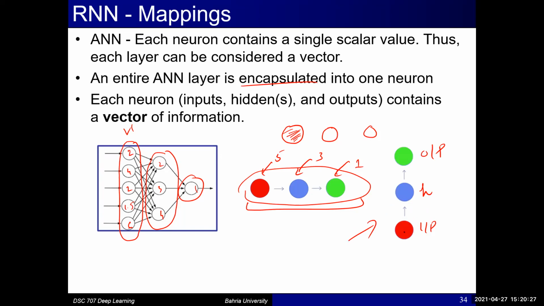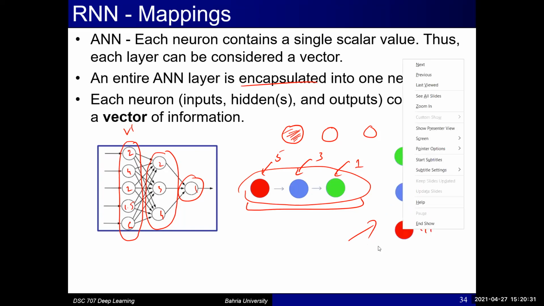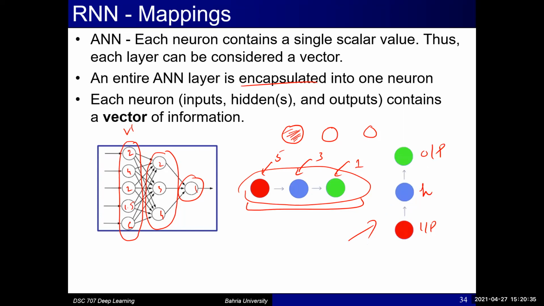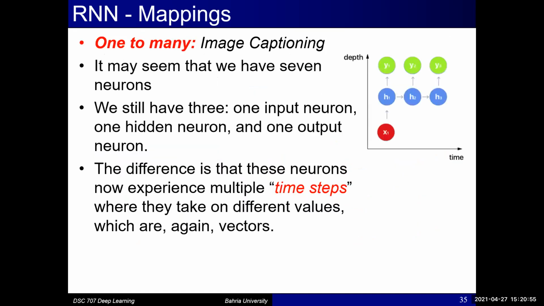But this is not one neuron. These are not three neurons. You have five neurons in the first layer, three in the next layer, and one neuron in the last layer. Now with this preamble, you have already seen different applications or case studies. I'll show you each of these again, but this time we will see what type of RNN we will require to solve each problem.